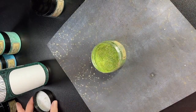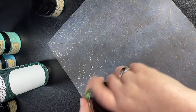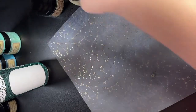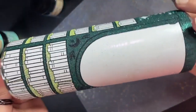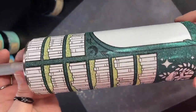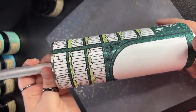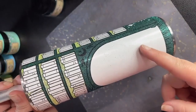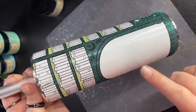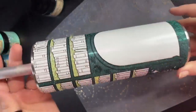I really like Mulder, both Scully and Mulder, and I want to do them in a mold, and I haven't had the opportunity yet. Oh, but this is that green that I just used. Your favorite teal? Heart of the Sea. Hands down, Heart of the Sea. Oh wait, maybe not. Maybe Virginia Creeper. Virginia Creeper is an iridescent, so it'd be my favorite iridescent teal. And Heart of the Sea would be my favorite metallic teal. If I had to go global, I'd go Virginia Creeper.